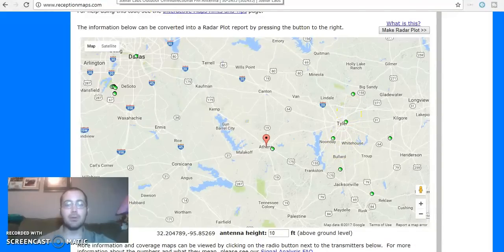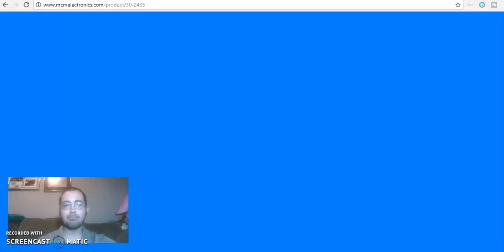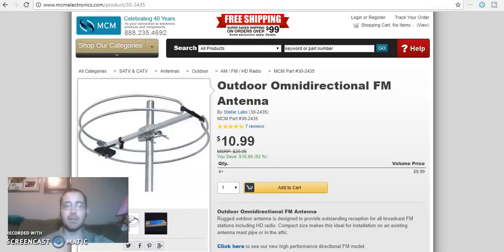And I'll show you if you're in the city area. Like I said in the last video, if you're within a 30-mile radius and have transmitters all the way around you, then you should get this antenna right here. It's an omnidirectional antenna, and it'll pick up every one of those towers around you. Both these antennas, the 8 bay and this omnidirectional, have very good reviews online. I haven't tried out the omnidirectional, but everybody else has. Read the reviews. I always read reviews. I do a lot of homework before purchasing anything. But at $11, you can't really beat that.